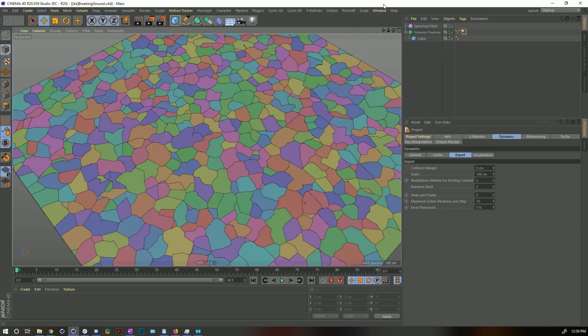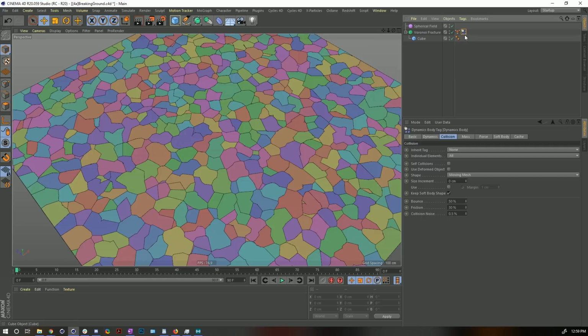If you are using the dynamics that way, it might be a good idea as well to click on the Dynamics tab, go to the Collision tab, and then lower your bounce and your friction and your collision noise. That might give you a little bit more control, but I have done that, and I still get the jitter. I still don't have that level of control that I want. With that in mind, we're not going to be doing the animation and motion via Dynamics on this Voronoi Fracture.